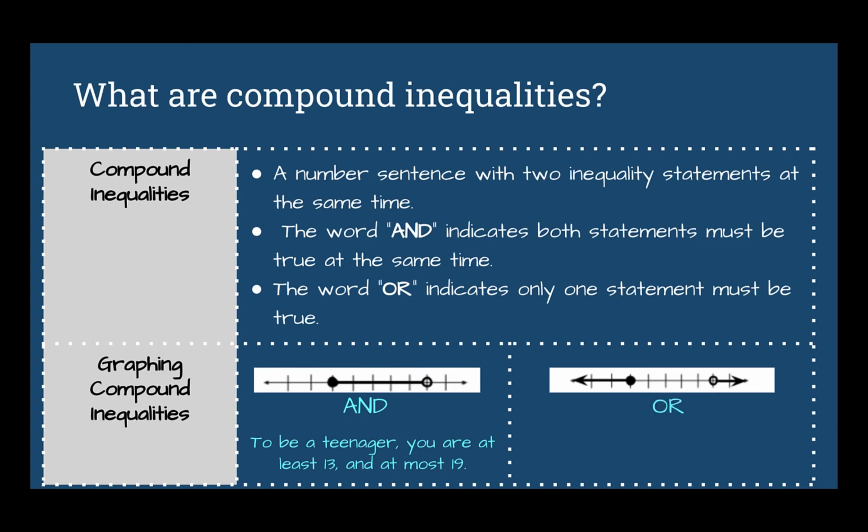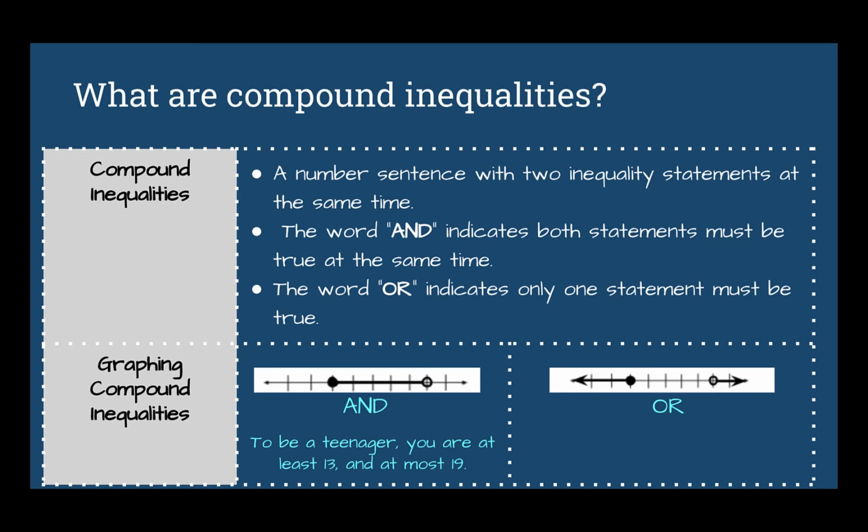The other graph is our "or" graph. And here we can see the arrows and they're kind of pointing outward away from each other. Now, "or" graphs can be a little more complicated because as long as one of them is true, it doesn't matter. So the arrows can kind of go any way they want. They could both be pointing the same direction or they could both be pointing opposite directions as long as one of the things is true. But if you see this type of graph, it's a clear indication of an "or" graph.